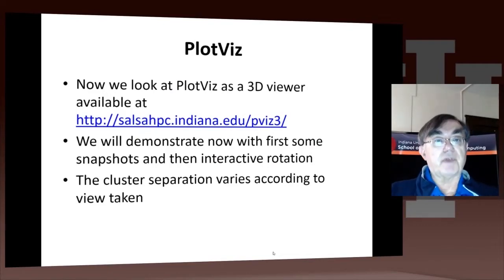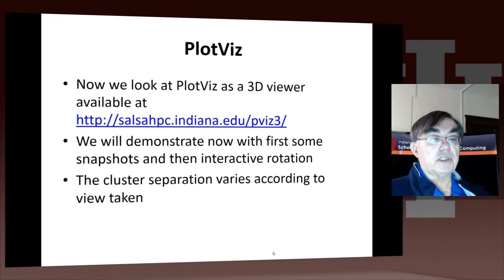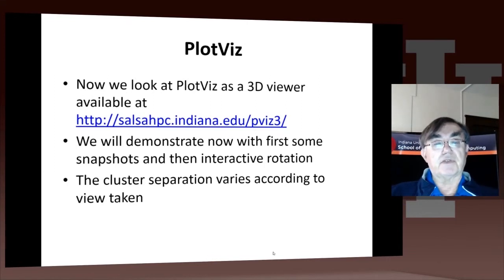Just to get a better feeling for what this data set looks like, I converted it so it could be read by and plotted in a three-dimensional viewer. That viewer is available at this URL, which is part of the resources for this class. And that viewer allows us to take the data and browse it in 3 dimensions.